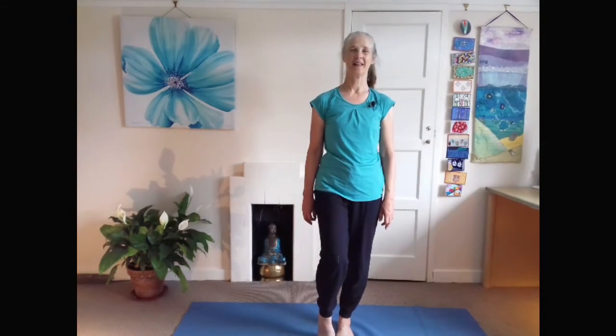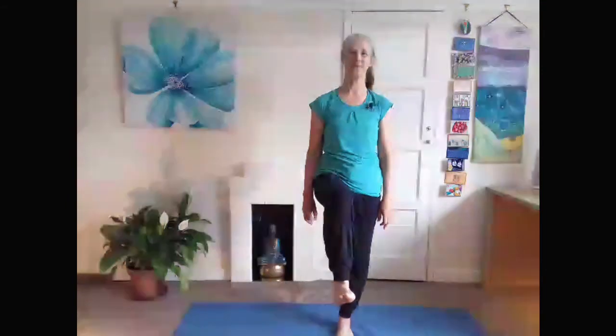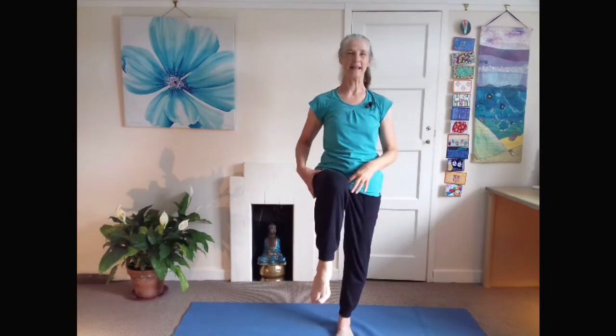There is one more step if you want to, and that involves bending the standing leg when you're in your final posture. So if you're ready, pouring the weight, peeling the heel, lifting the toes, engage the strength, lift the knee, flex the ankle, rotate the hip, hand gesture, lifting one arm, bending the standing knee. Take a breath or several breaths. And straightening the knee, releasing the hands, release the hip, return the toes, return the heels, standing steady.